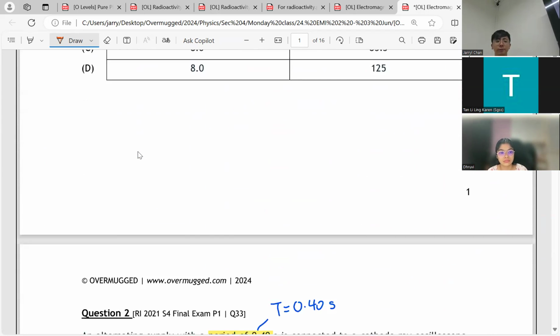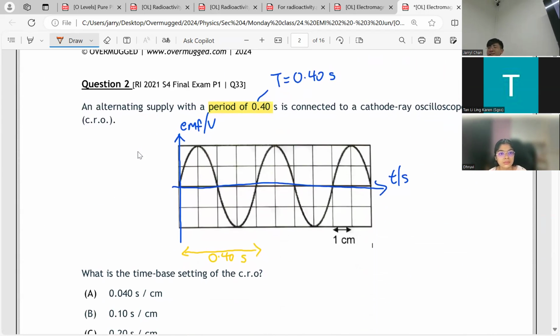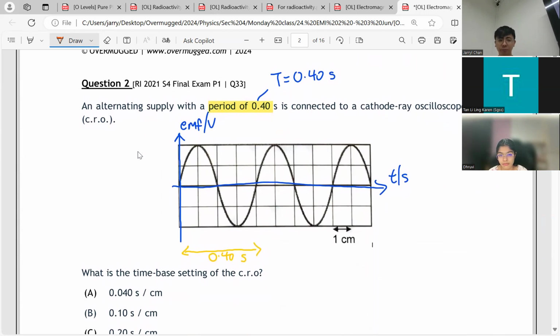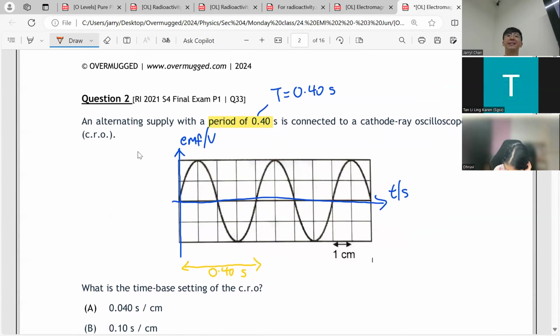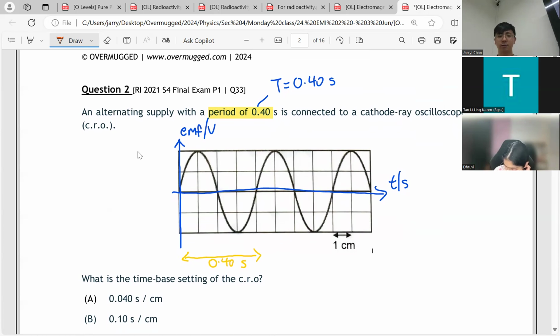1, 2, 3, 5. Okay, let's go. Question 2. Pretty similar. If you didn't manage to do question 1, maybe question 2 you will have struggled with as well. Question 2, same thing, gives you a waveform. If you can draw in the axis, it becomes a lot clearer as well. This one I don't really need to calculate the peak voltage or anything, but I can see the period, 0.4. T equals 0.4 seconds.